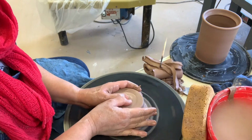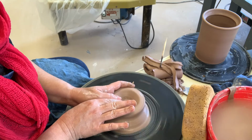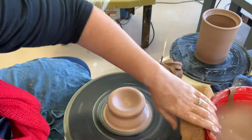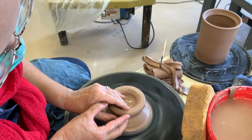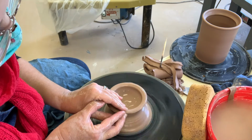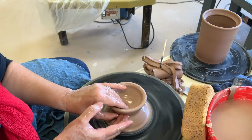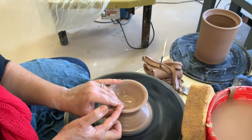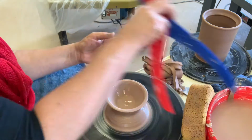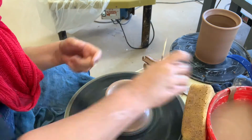And then I'm going to make a little bowl. So we're going to open a little bowl and pull it out. And remember that when you're making lids, when you're throwing a bowl, if you open very deep, it'll be like an egg on top. If you open very shallow, it will be smaller, or less tall rather. So this is upside down. So I'm going to throw a tall one and I'm going to throw a shallow one, and then I'll decide which I like better in the end.